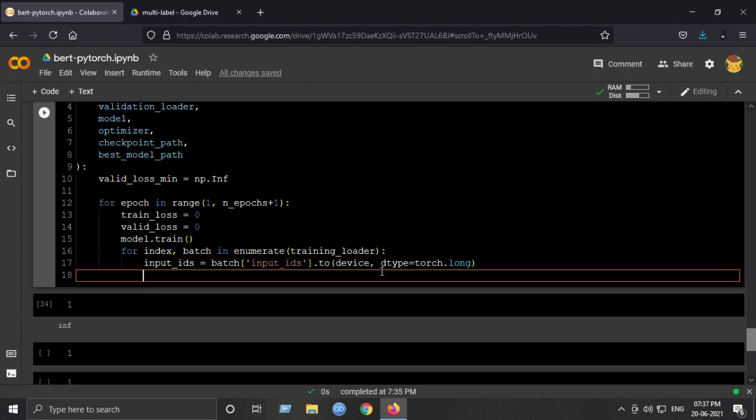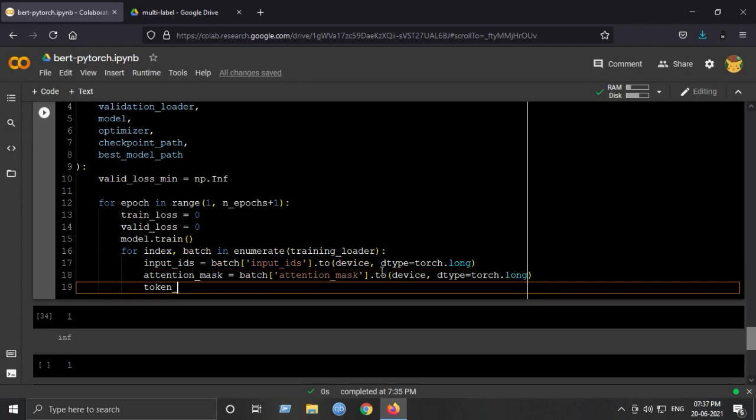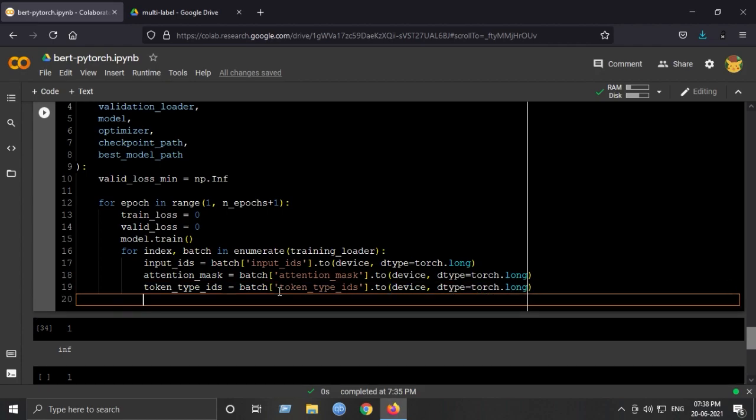Similarly, the attention mask, and lastly we'll have our targets.